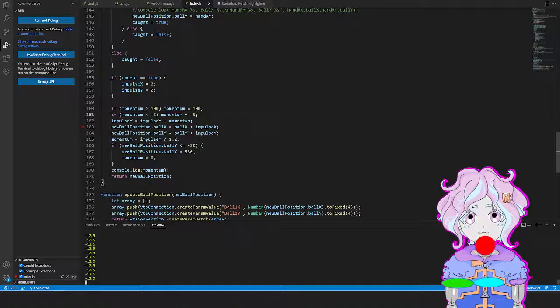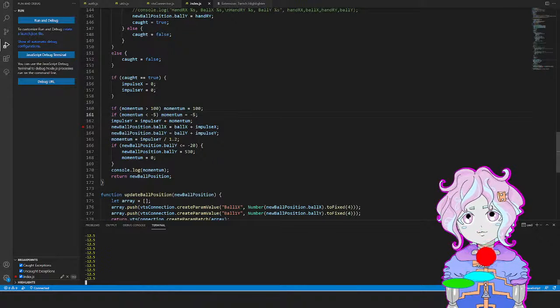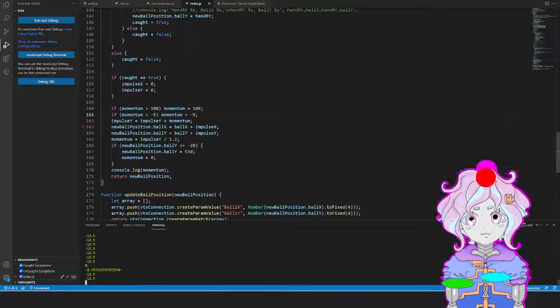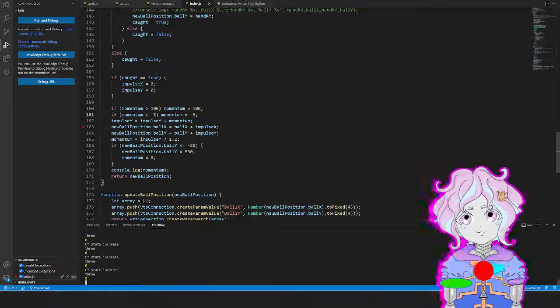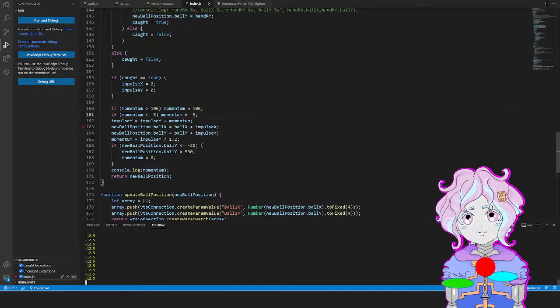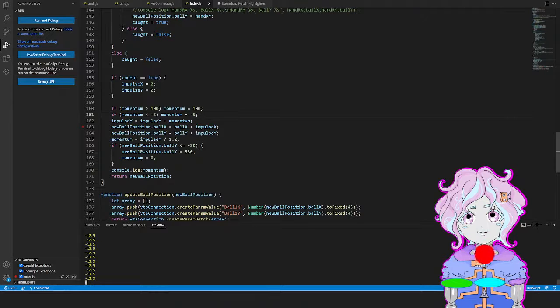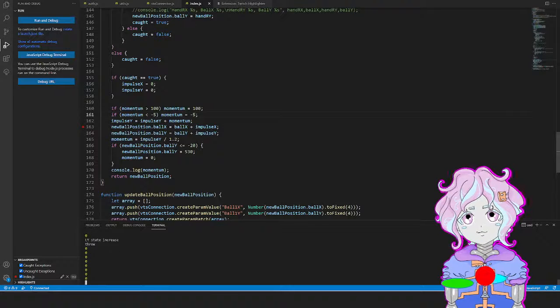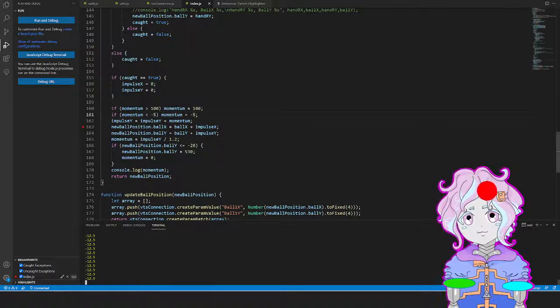Let's try the left hand, it tracks better. Cool. Touchy, but I've got it working.